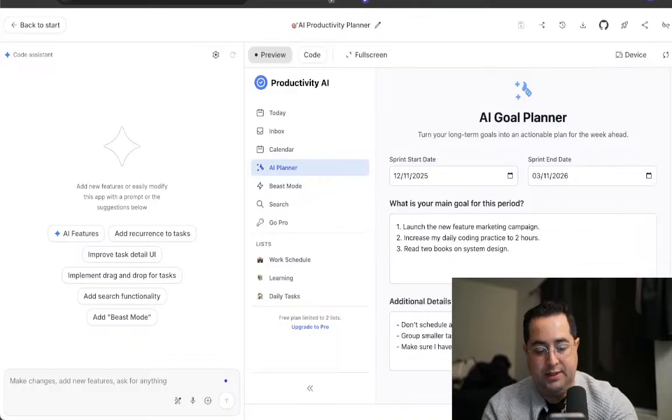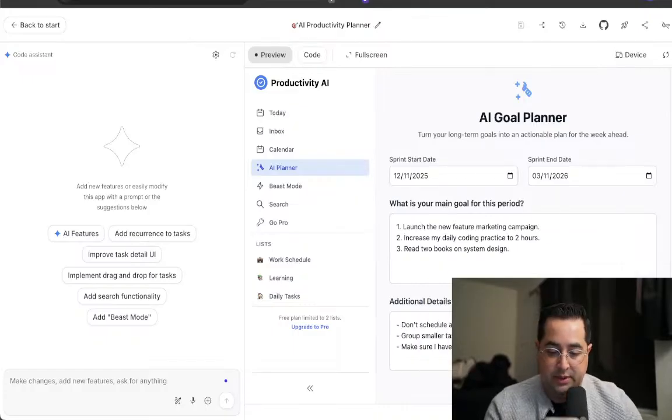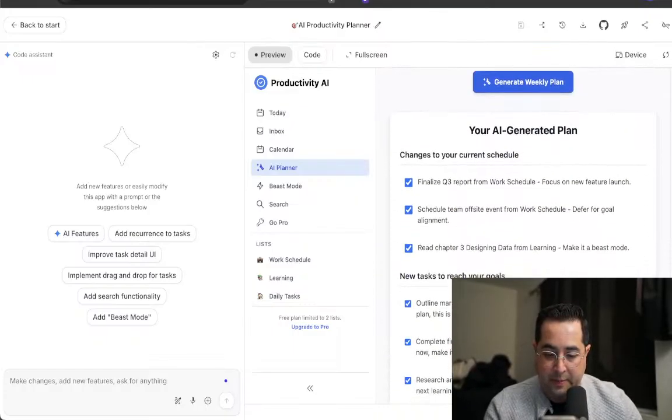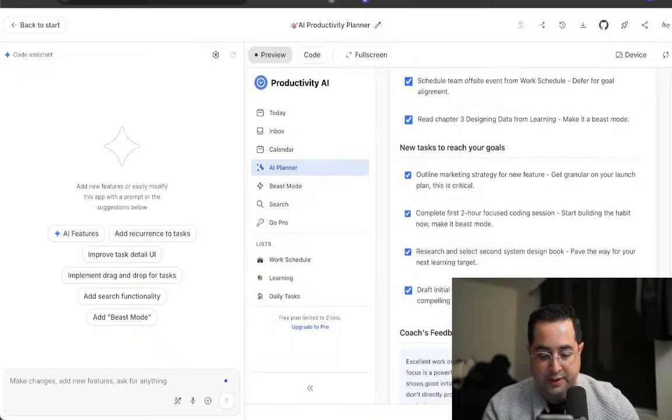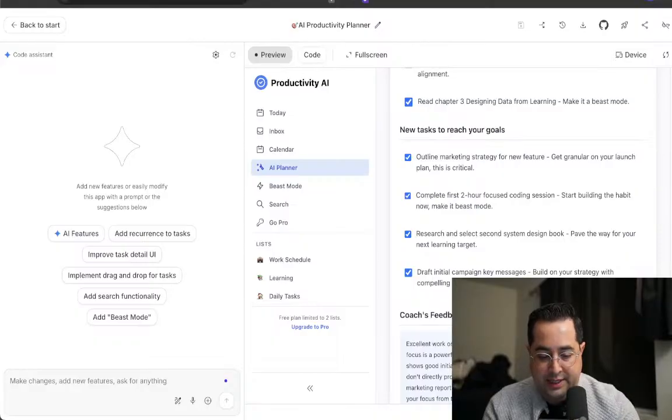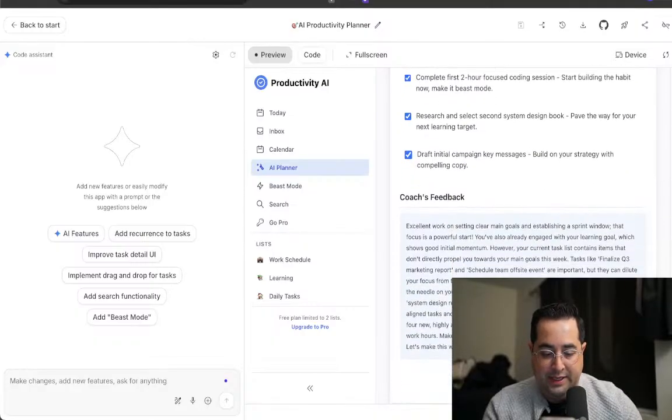I paid $0 to build this app. A whopping. Oh, there we go. So now my AI executive assistant is going to recommend tasks that I should update on my calendar. It says, yo, these are things you need to remove. These are tasks you need to add. And then it gives you personal feedback, like, hey, you actually have tasks assigned to your work or something like that.